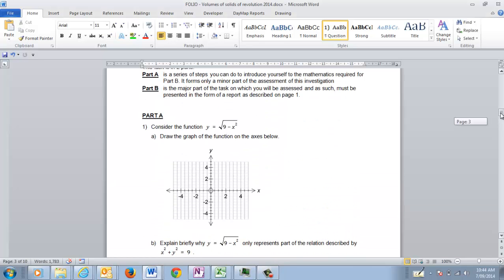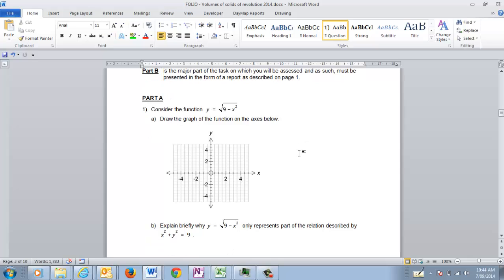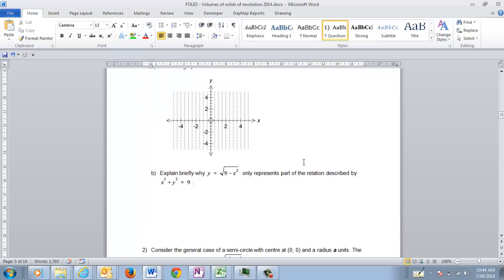Today I just want to look at the investigation you've got to do for integration. Obviously we're working with areas under the curve, and one of the key things we need to look at there is trying to model a curved shape. So obviously the most basic curve shape is a circle. What you'll find here is when we start looking at this function, what we're looking at is part of a circle. Not the whole circle. It's a quadrant of the circle with a radius of 3. So then if we were integrating from -3 to 3, that will give us a particular thing.